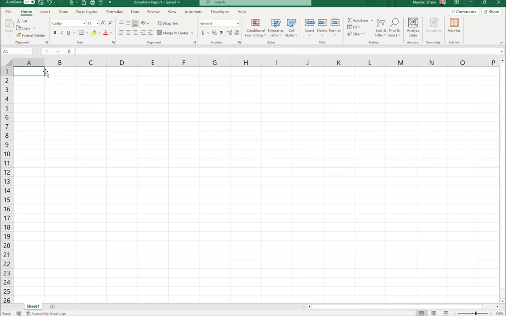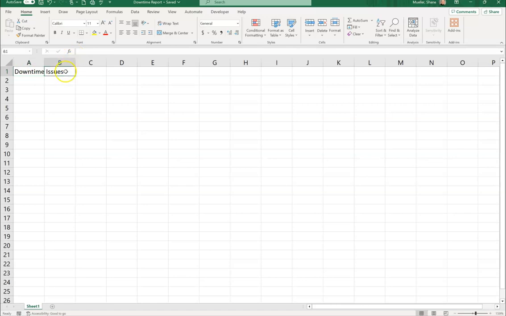All right, so the first thing that we're going to do is we are going to enter our title of this worksheet. So again, this is going to be called Downtime Issues, as you saw before. So we're going to type Downtime Issues and then enter. Now you'll notice that Downtime Issues, we typed it in cell A1, it ran across to cell B1.